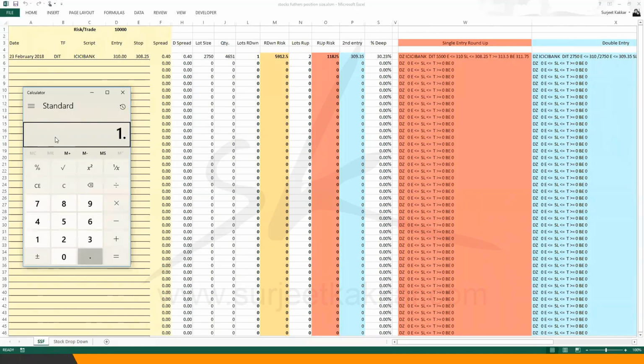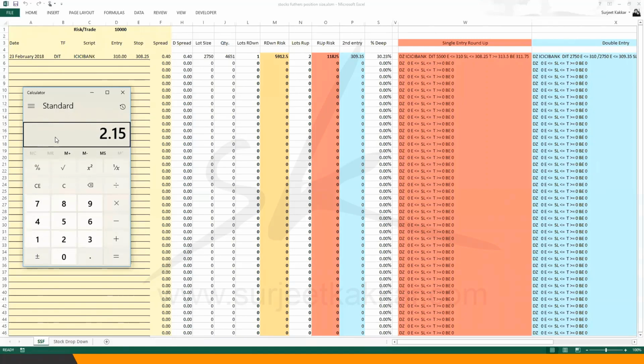So what this is doing is it is taking 1.75, which is your entry to the stop loss, plus also adding 40 paise into it, which will make it 2 rupees 15 paise. And now using 2 rupees 15 paise as your risk, your position size is getting calculated, because when you get stopped out, you always get stopped out at the market price, where you can have some slippage.